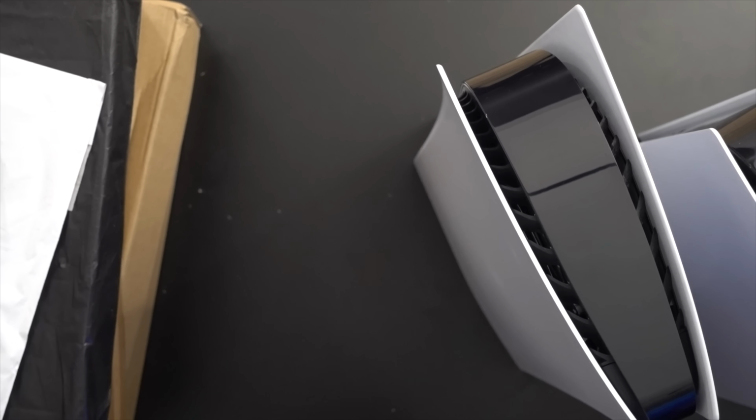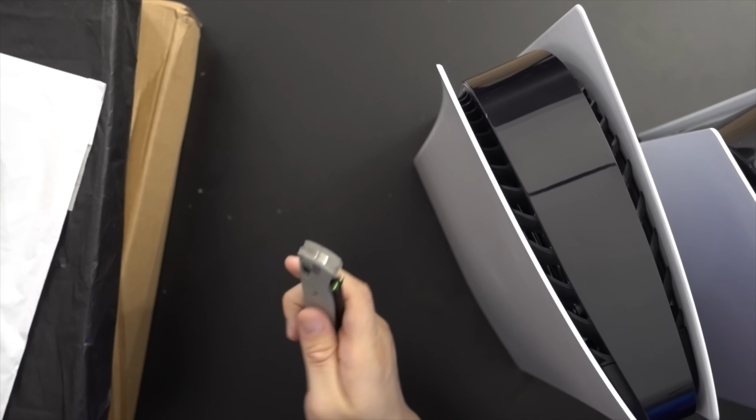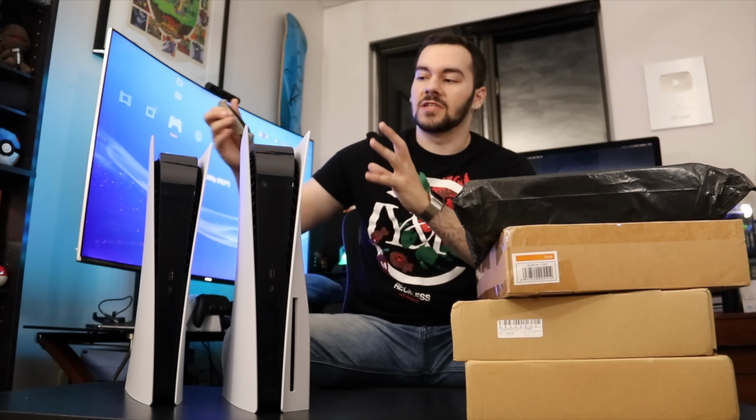Alright everyone, we're back with more PlayStation 5 faceplates. I think we mentioned this pretty recently, but the aftermarket for this console is getting pretty interesting. A lot of cool things are springing up, so I picked up a few extra things. If you remember, we already had a blue and a red faceplate, so we'll mix and match and see what we can come up with.